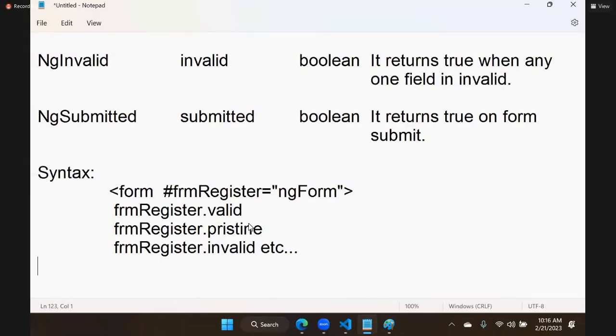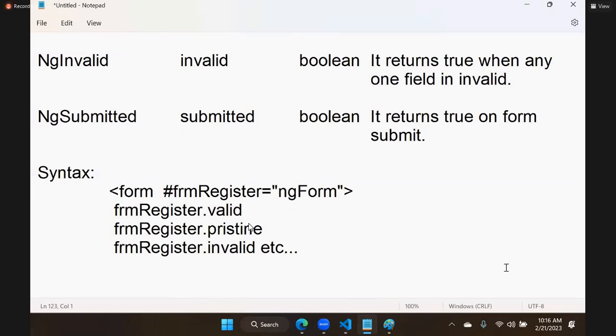Here, what is the problem? The problem is that you don't know which field is invalid. You will just put a red mark, and you will not allow submission, but you will not clearly tell where the problem is. If you want to clearly tell in which field there is a problem, then we have to use input state validation, another concept called input state. First, let's see form state validation.